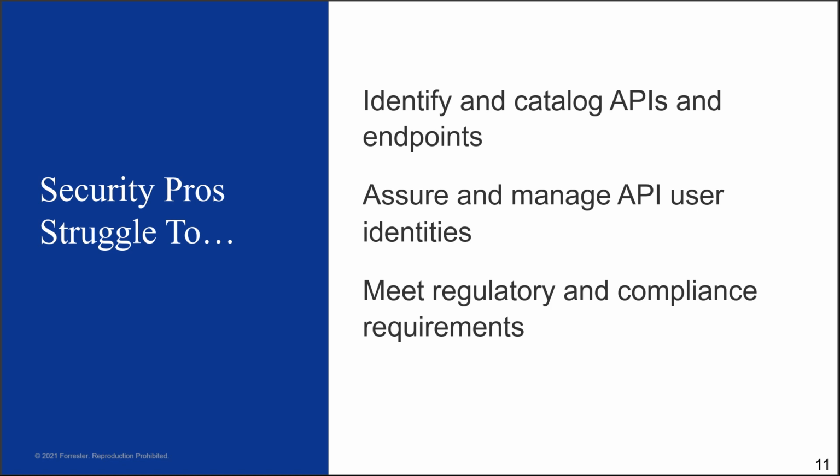Other issues are around managing all the user identities and managing access to all of those APIs, making sure that they are setting appropriate permissions across the organization. And then finally, look, there is a regulatory element to this. In a lot of countries in Europe and Australia, there are requirements to expose certain parts of your application and certain parts of your data through APIs. If you have to be using APIs, if you have to be making these available to partners and to the external world, you better be darn sure you're doing it in a secure way, because you don't have the option to say, we're not going to. The question becomes, how do we do it securely? How do we meet this regulatory requirement in a way that doesn't expose us to liability or breach? So those are some of the challenges that organizations are facing as they look at APIs.